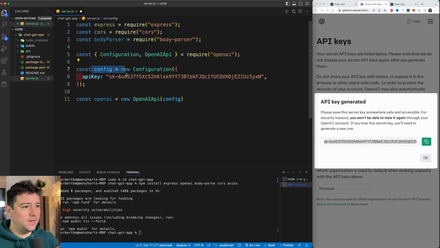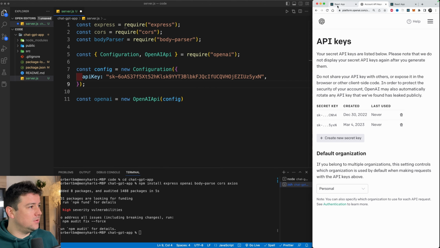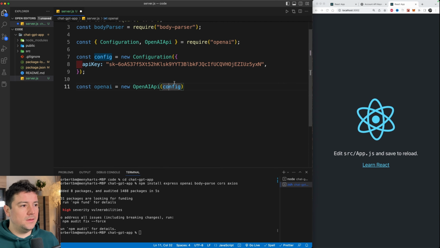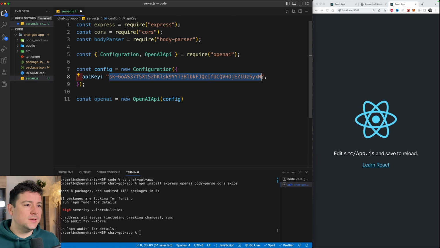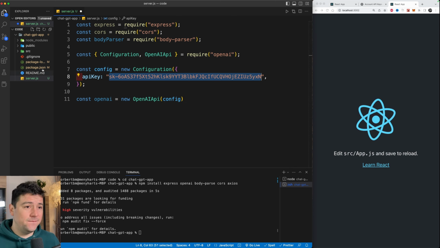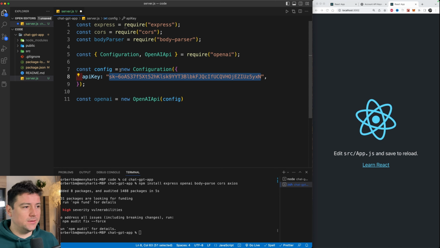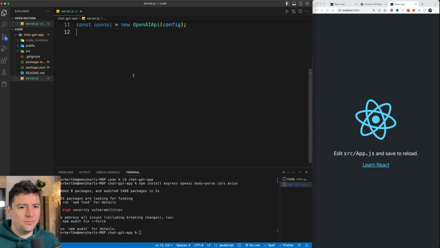So this config will be passed into our OpenAIApi because basically this is our key. This is your password. This is everything that you need in order to connect to your application. Now, again, this key, as I said, is a quick and dirty way. You should always add it to a .env file and access it that way. So not through here.